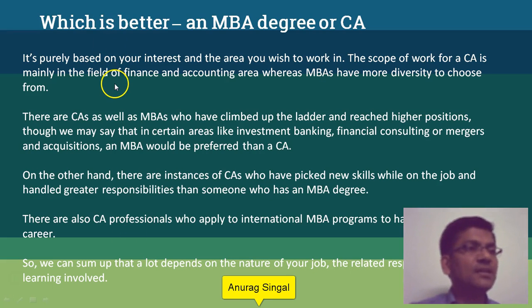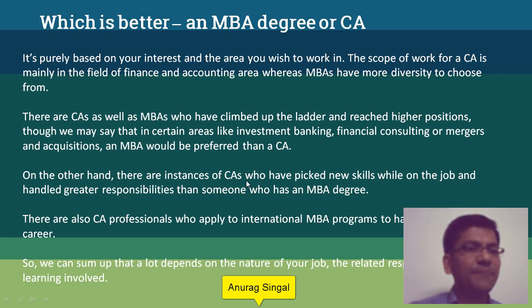So which is better? It is purely based on an interest in the area that you wish to work in. The scope of work for a CA is mainly in the field of accounting and finance, whereas MBAs have more diversity to choose from. There are both CAs and MBAs who have climbed up the ladder and reached higher positions. Though we might say that yes, in certain areas like iBanking, financial consulting, M&A, an MBA will certainly be preferred because of the holistic skill set.